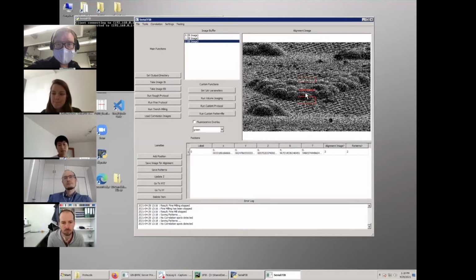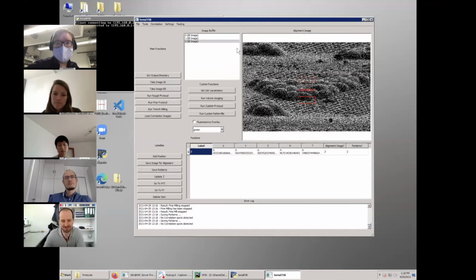If you change something in here, like the positions, it's directly translated as well, and you can go back to the positions by going to XYZ and simply selecting that. And if, for example, you identified your positions in the ion beam and afterwards you set the coincident point properly, you can just press update Z. Every pattern and every position in here corresponds to a single lamella, and you can go back and adjust things as you like.